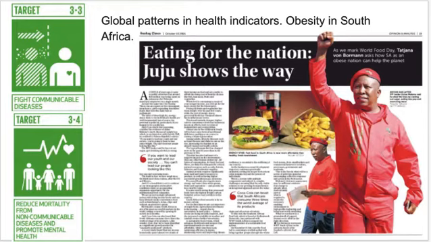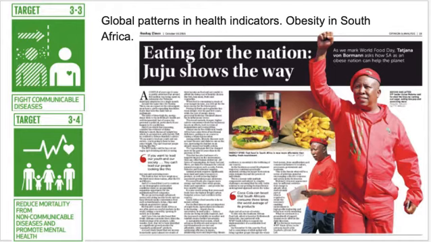One of these examples, which is showing disturbing trends, is South Africa. According to South African statistics, obesity rates in South Africa are growing very rapidly. Almost 70% of women and 40% of men are either currently overweight or obese in South Africa. Furthermore, the government report shows that 1 in 4 girls and 1 in 5 boys between the ages of 2 and 14 are also overweight or obese.